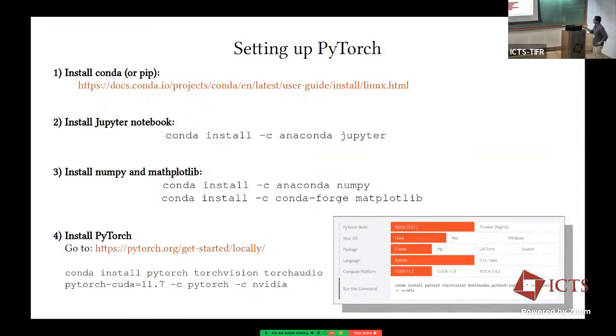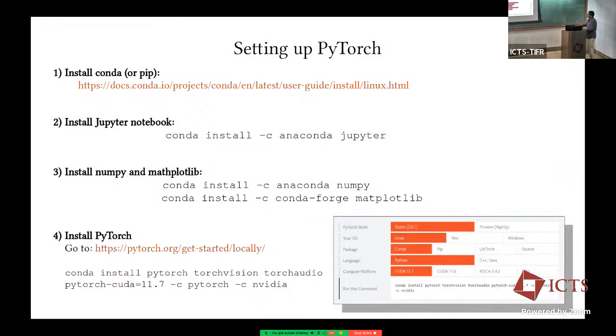Again, I'm not sure how to do it on Windows. I guess Windows does have a terminal shell now, right? So you should be able to use the exact same commands. You can install Jupyter Notebook like this. You can install NumPy and Matplotlib like this. NumPy is a numerical computation library of Python. Matplotlib is a plotting library with all these functions that were previously in MATLAB, now can be easily used in Python.